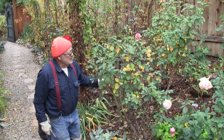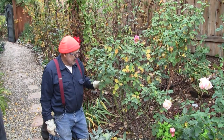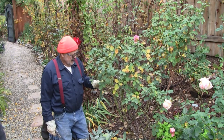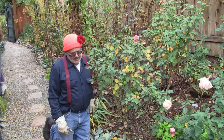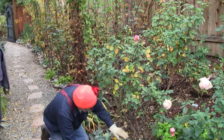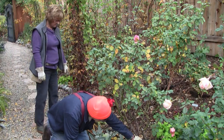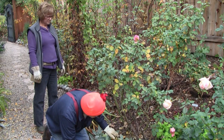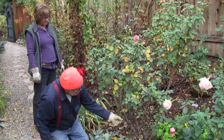A hybrid tea rose, and I just want to show you how to prune a hybrid tea rose from the bottom up. Knowing how I prune, I make sure that I can see the bud union very well. I uncover anything that prevents me from seeing the bud union. So in this one, it's very easy.